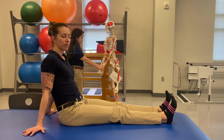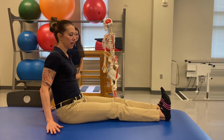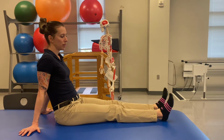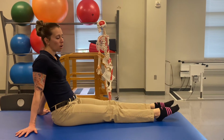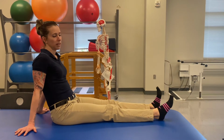It's also very important that you do your ankle pumps when you're laying in bed, because it's going to really help reduce the risk of getting a blood clot in your legs. So I want you to make sure you point and flex your toes 30 to 50 times every 30 minutes, or as often as possible. I cannot stress enough how important this is to do so that you do not get a blood clot.